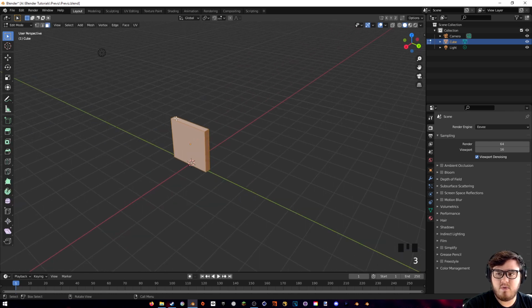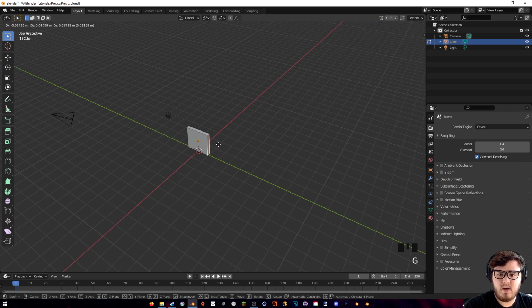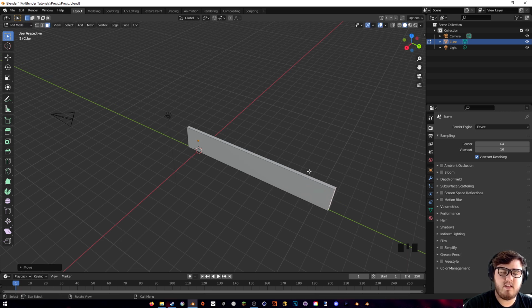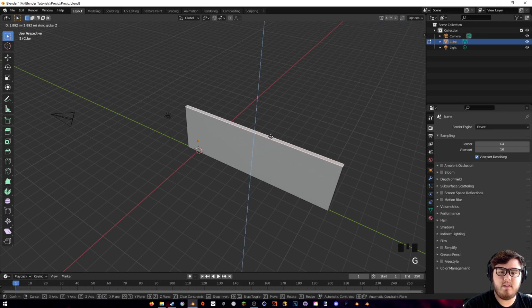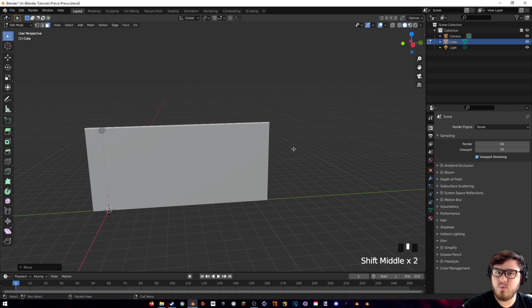Then I'm just going to go into face select and select this face. Then instead of extruding it, I'm just going to hit G, and then on the Y axis, like that, because we're on the green line. I'm just going to move this about right here. Looks good. And then I want to select the top of this and move this up on the Z, so GZ to move it up on the Z. Okay, so we basically have our first wall right now.